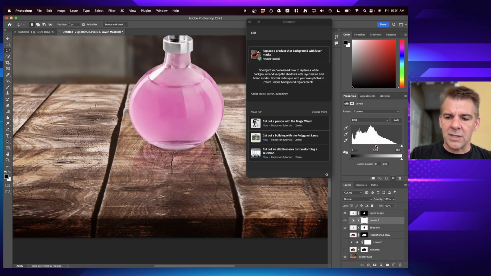So I'm going to leave this alone for a second, and I want to make this use the shadows layer as a clipping mask. To do that, I just hold down the Option key when I'm holding my mouse between the layers, and you'll see it gives this little box with that little down-pointing arrow. When I Option-click it, you see now it's using this as a clipping mask. So it's essentially only affecting the levels for the shadows layer now. If I grab this and move it, you notice it changes the darkness or brightness of only the shadows layer, and it leaves the rest of the layers beneath it, including the background, alone. So I can adjust this, get a nice little red shadow on it.